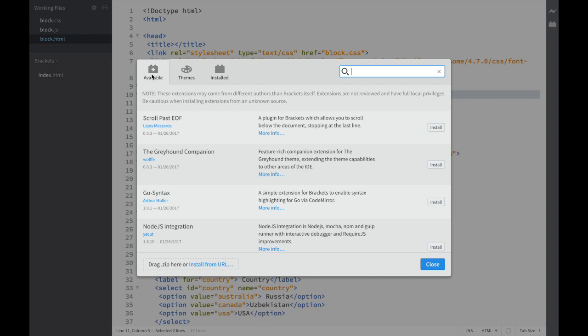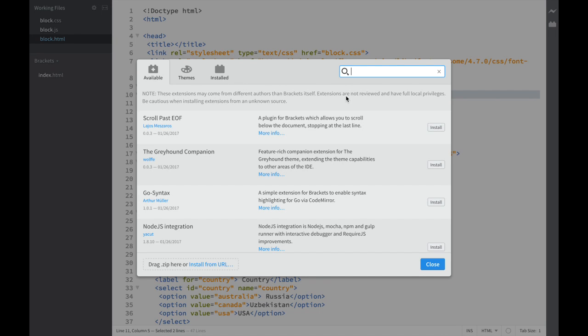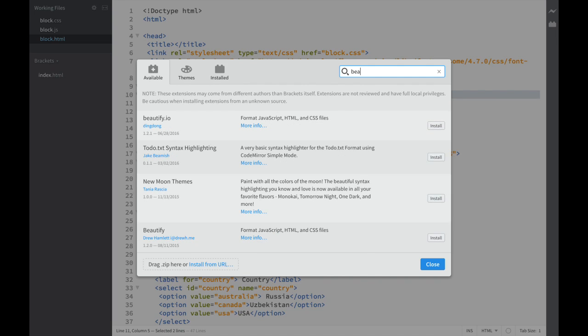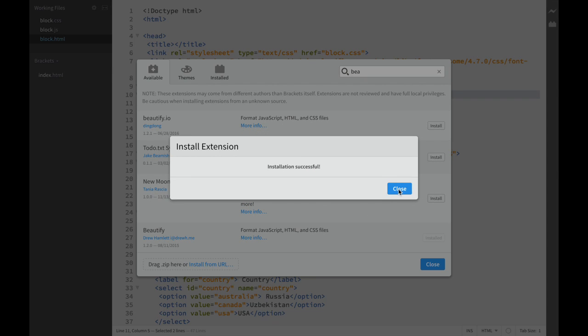Available is the available extensions that you can have, and Installed is obviously the ones that we have installed already. I cleaned my folder for the purpose of this video, but as we install them, they'll appear over here. Now let's jump to Available, and we can write Beautify over here. You can click for more info, which is especially good for themes, because then you can really check whether it's a theme that you want. But since I already checked everything I needed, I'm going right away to install. So I'm clicking Install, and you can see that it's downloading, and the installation is successful.